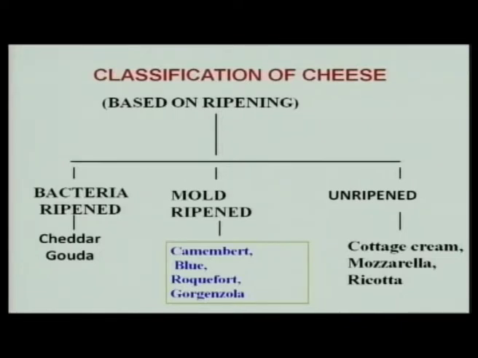And mold ripened cheeses or blue cheeses, in which species of penicillium are used, the spores are prepared as inoculum, and surface growth as well as internal spikes are given, where some veins are formed inside. So, they are also known as blue veined cheese. Unripened cheeses are the fresh cheeses like cottage cheese or cream cheese and fresh mozzarella or ricotta, which are consumed without ripening. They have a smaller shelf life, whereas the ripened cheeses have a longer shelf life and can be stored for a longer period.